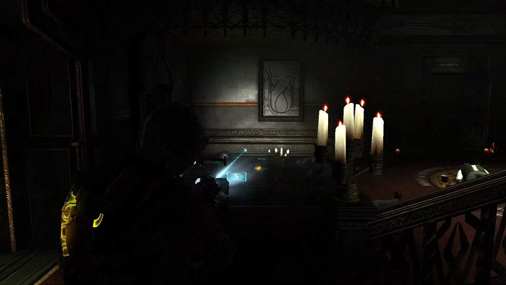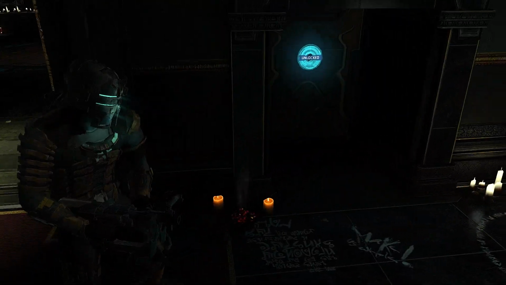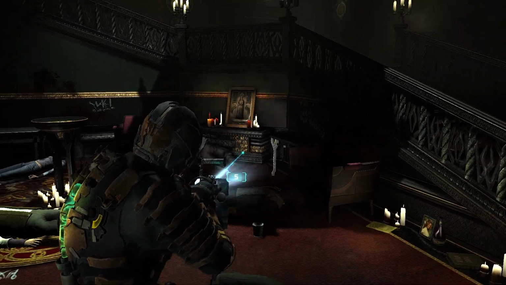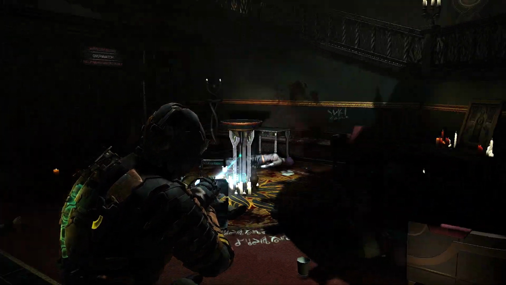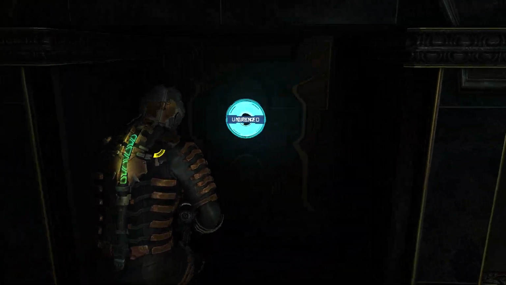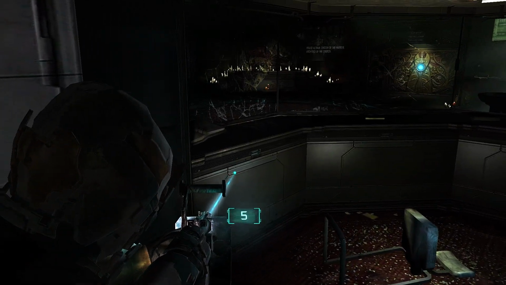There's definitely a lot more color in this game than there was in the first one. Yeah, the first game was a lot of gray corridors, and very functional kind of stuff around the Ishimura. Not a lot of decorative bits, except for in the executive quarters, which look actually a lot like this.